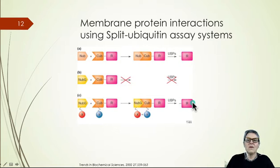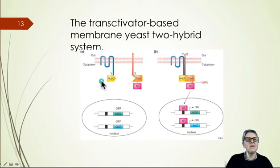So in that case, you will have the interaction mediated by the two parts that are the X and the Y protein. So let's see how it works. Here is the transactivator-based membrane yeast two-hybrid system. In that case, you have two transmembrane proteins. Here is the protein Y that is fused with the N-terminal mutated ubiquitin, and the X protein that is fused to the C-terminal half of the ubiquitin, and this one is fused with a transcription factor. So if you don't have any interaction, there is no transcription of those reporter genes.